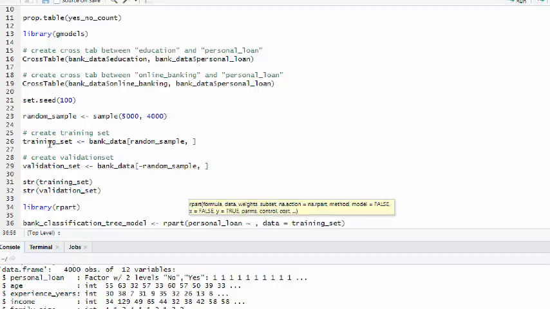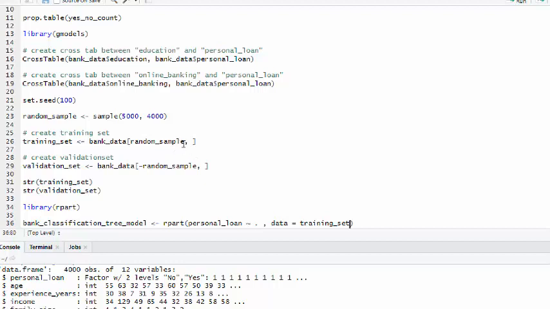I do this, tilde, right? That means this is my target, and what is about to follow are predictors. And how do I pick all of them? Period, right? Comma. So this is me specifying what is the dependent variable, the target, and what are the independent variables, the predictors.